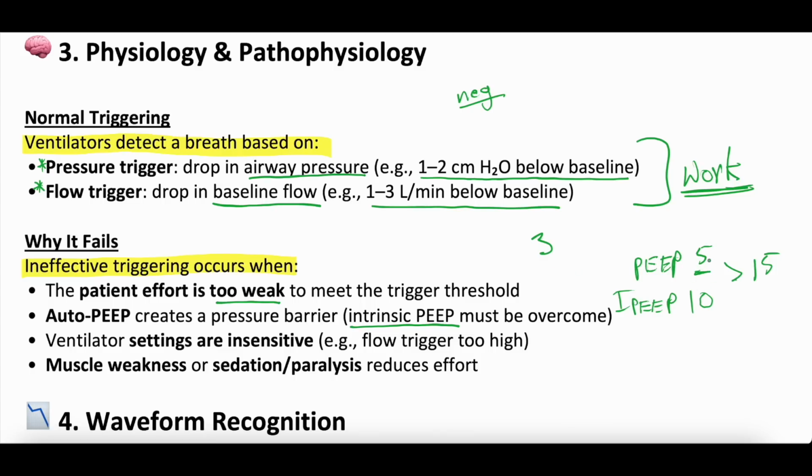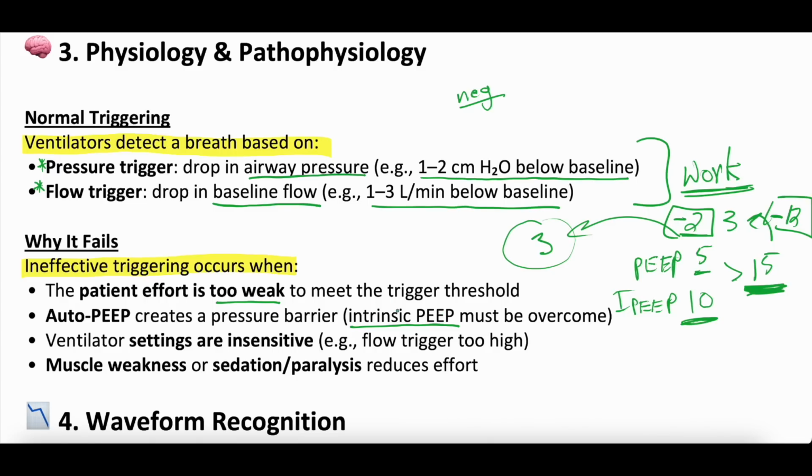Well, when I was at a PEEP of 5, that was probably no big deal, right? Someone tries to breathe in, it drops the PEEP from 5 down to 3, and the ventilator says, hey, they want a breath, give it to them. But now I have all this intrinsic PEEP, and now my effective PEEP is actually 15. So that patient, instead of going from 5 to 3 has to go from 15 to 3, which means instead of just -2 pressure from 5 to 3, they actually have to get -12 pressure. Obviously a much harder thing to do.